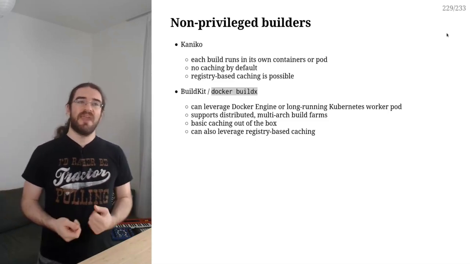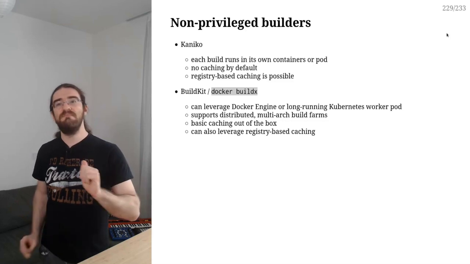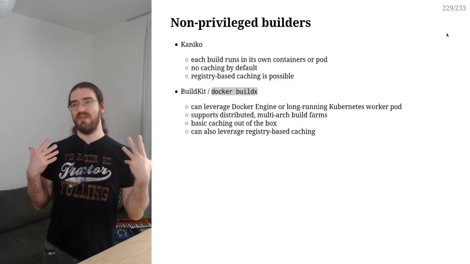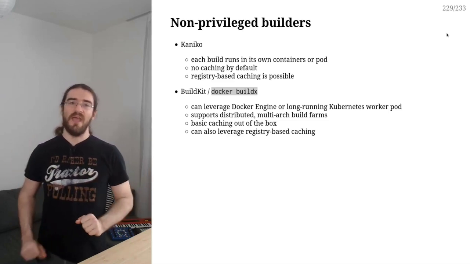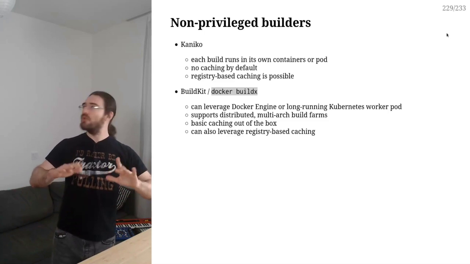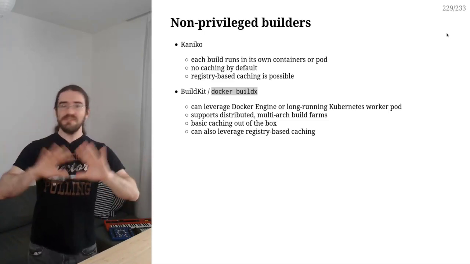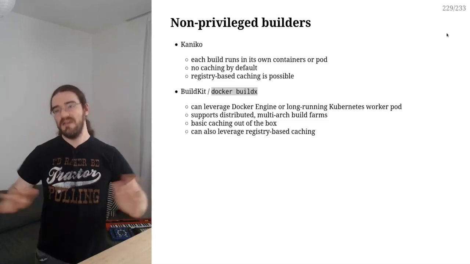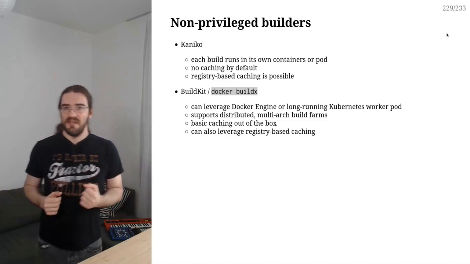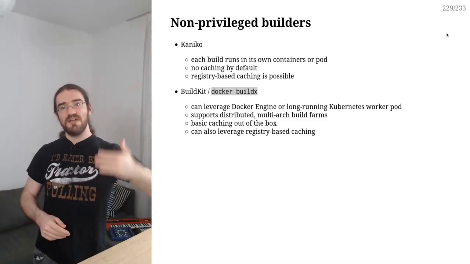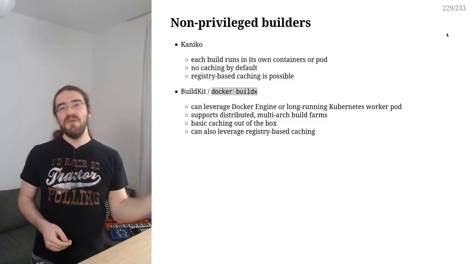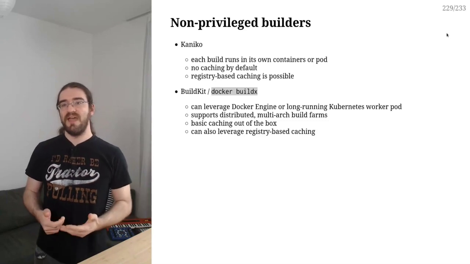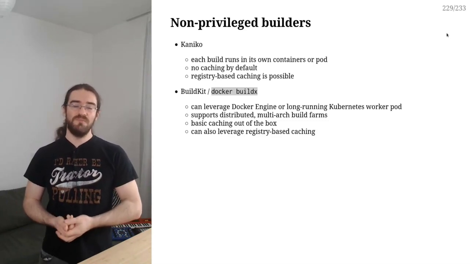And you can add some caching, but it's going to be mostly registry-based caching. Okay, what does that mean, registry-based caching? When we cache a build, we have at least a couple of ways to do that. One way is that each time you run a build, you arrive on a completely new builder. That builder has never seen your code before. So if you don't have any cache, you need to do the full Dockerfile build every single time. Now, registry-based caching means that when the build starts, the first thing we do is get the cache from the registry, so we download that cache, and then we can execute the build process, and at the end we push back the build cache to the registry. So that's the kind of thing we can do with Kaniko.